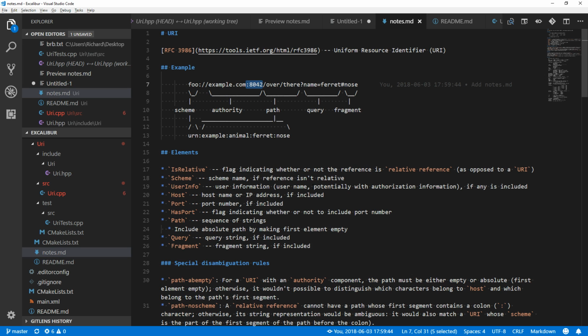And then looking ahead in the future, we're going to be using this URI class in our web server to do a bunch of things. So we're going to be making sure the host name matches our host, and that the scheme identifies either secure or not secure, and the elements of the path are going to be used to pick the web service that's going to interpret the request and then generate a response. And then the query strings are going to end up going into eventually the code that handles the request to customize the request or the response. So it's going to be used a lot in our web server in the future.